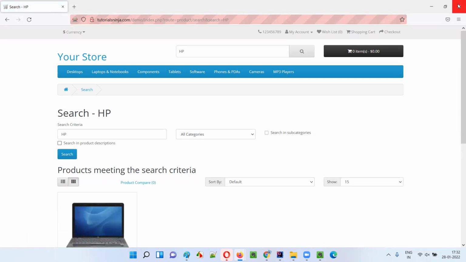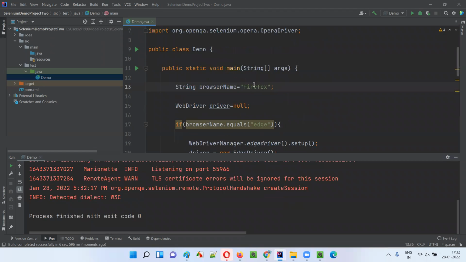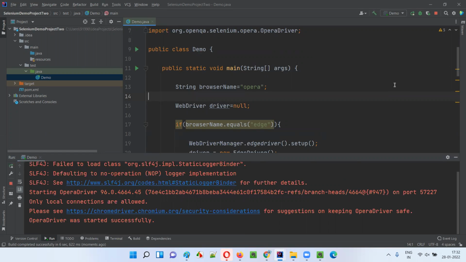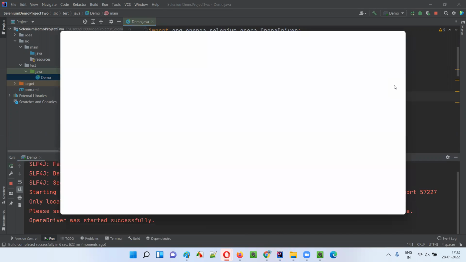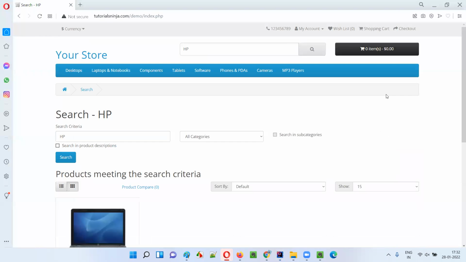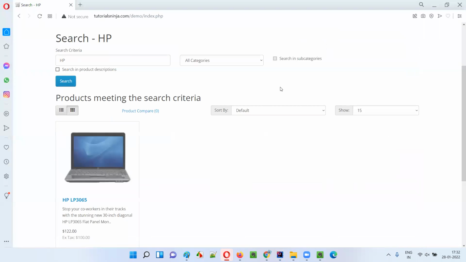Done, guys. Finally, give the Opera browser and we can be done with this. Okay, Opera, and run this. You see the Opera browser, the script is done.